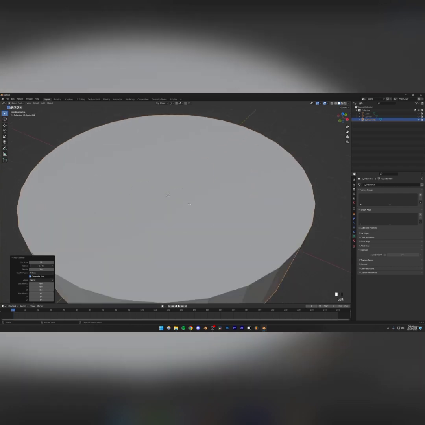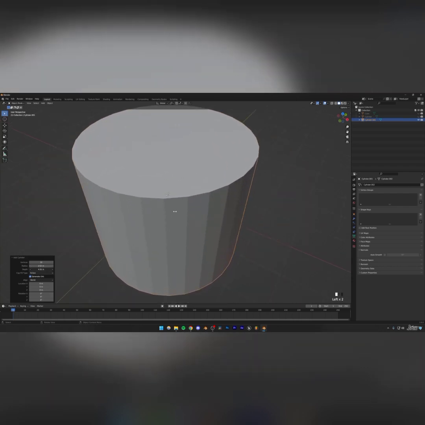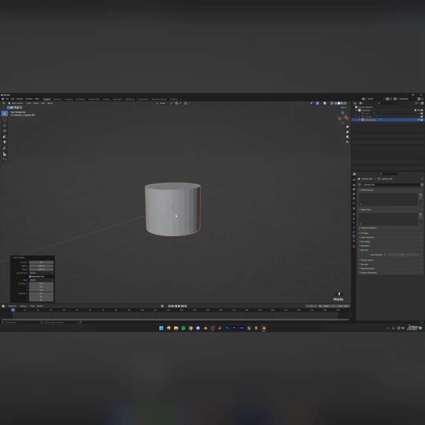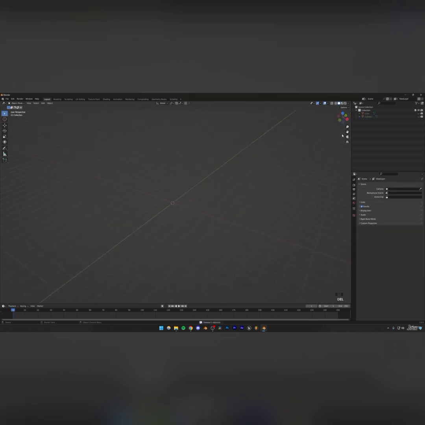And you can also control the radius and depth. Basically, you can control anything regarding the size and the location when you add a new object. I'm just going to be deleting this because that's all I wanted to show you guys. And so we have this perfume now.